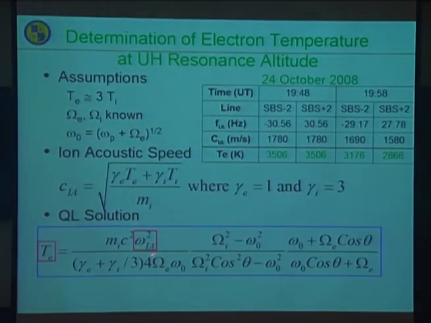The measurement of that frequency and the constants in the media gives you the electron temperature with this formula. What you're doing is exciting ion acoustic waves. These ion acoustic waves are propagating at the ion acoustic speed given by this formula. So with the offset frequencies, you are given the ion acoustic velocity in the plasma, and then you can relate that to electron temperature. So we have electron temperatures around 3,000, 3,500 Kelvin in the heated plasma, whereas the normal plasma has about 1,500 Kelvin. So we're elevating the temperature to a large degree by the high power radio waves. Next slide, please.